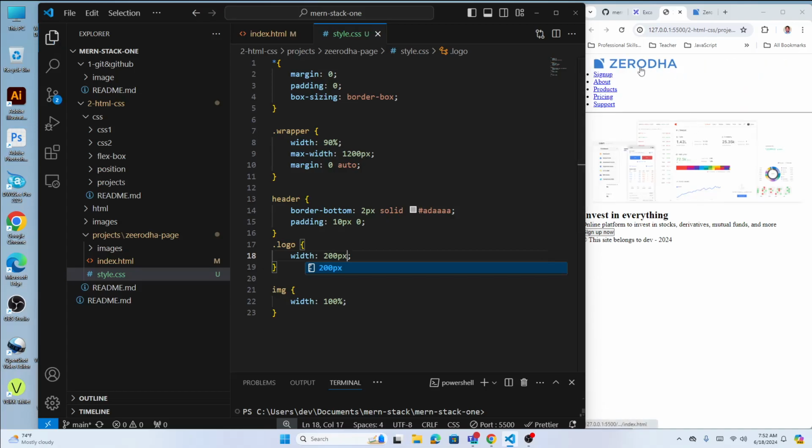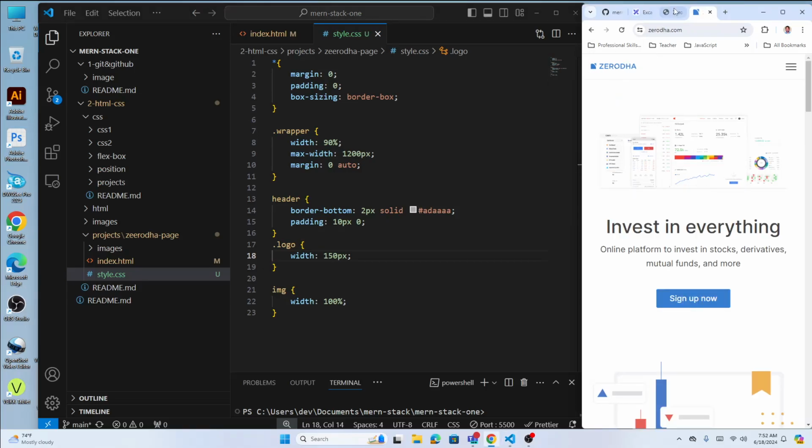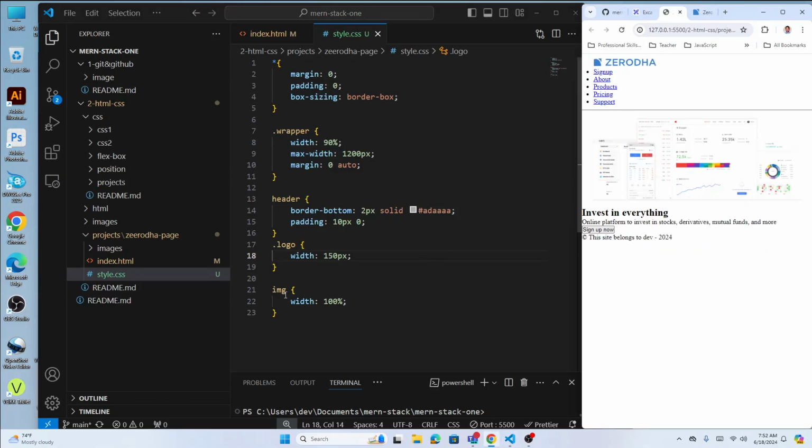Okay. Or maybe 150, right? Okay. Something like that. Because image is 100%, it will automatically be 100% of the parent, the logo is the parent box, right? So image will automatically adjust.